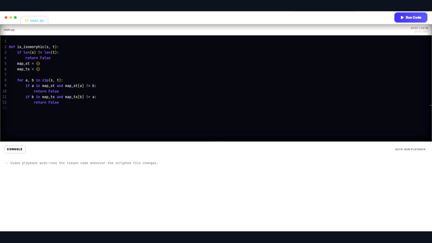Record the pairing both ways, and if nothing ever conflicts, the strings are isomorphic. Now, let's test it and hit run.